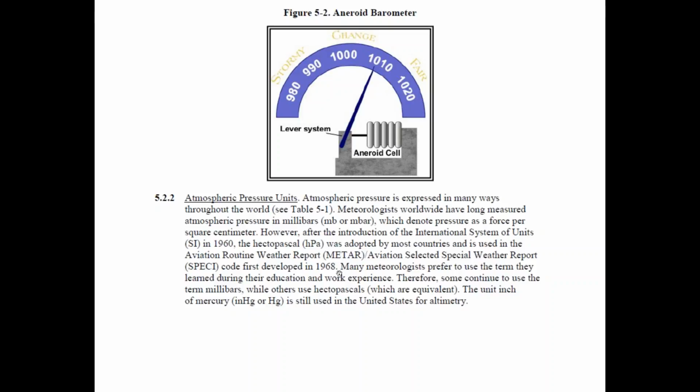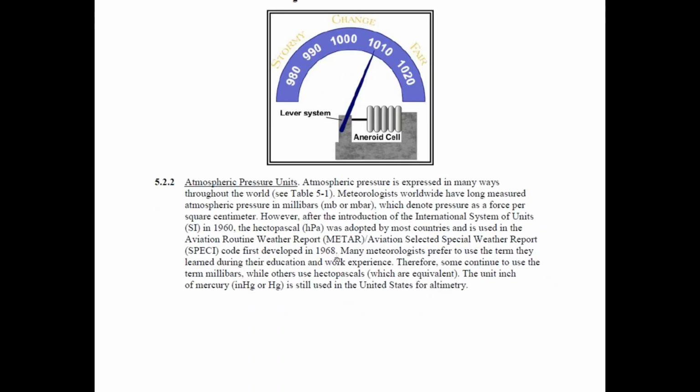And we'll talk about METARs later on, but aviation selected special weather reports. So it's used in METARs, like standard METARs, and then speci METARs. Like I said, we'll talk about those later on, but they're just the aviation. Some of you probably already know what they are, but that's just the hourly weather report that comes from an airport. That's all that is. So every hour, an airport is supposed to report what the conditions are.